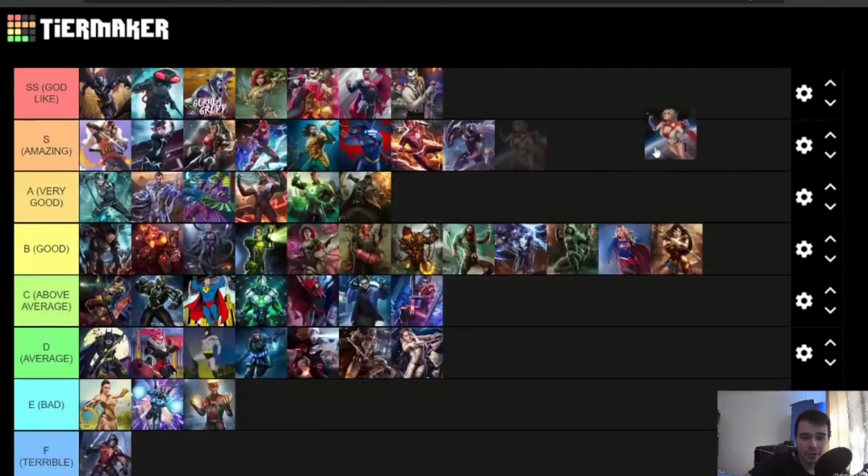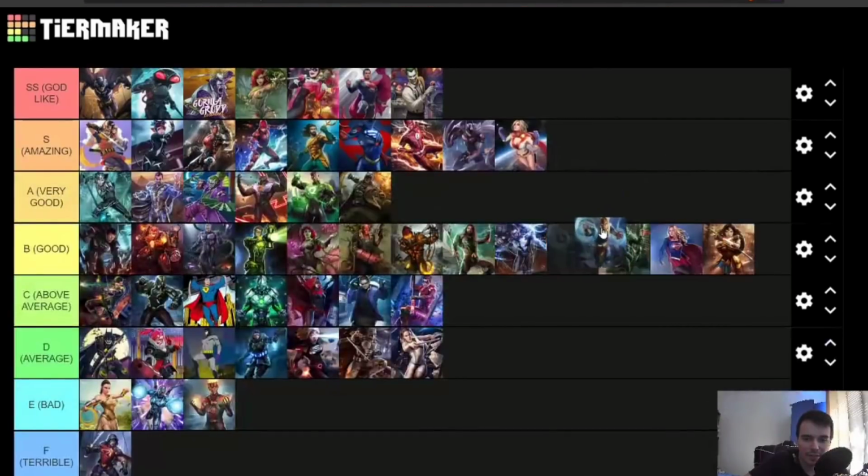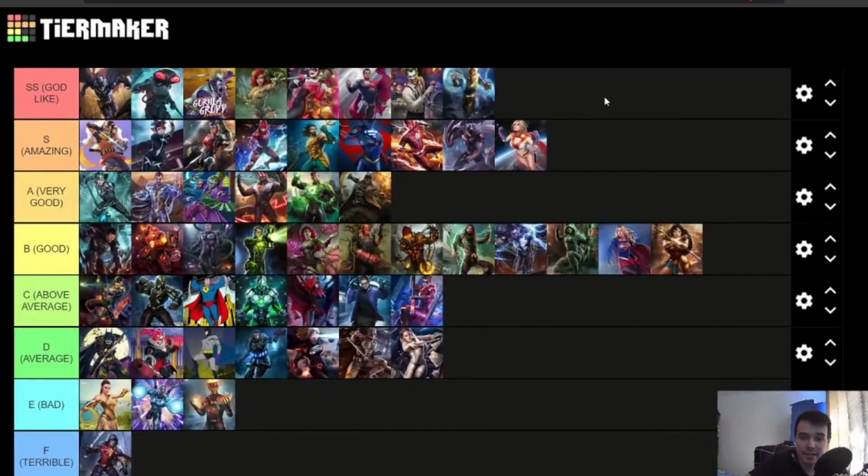Power Girl will go into the S tier, an amazing passive, one of the best supports in the entire game. But we'll have Dr. Fate, actually let's put him now and let's explain the comparison. Dr. Fate will be in the SS tier.